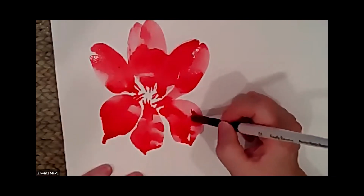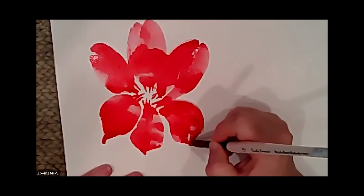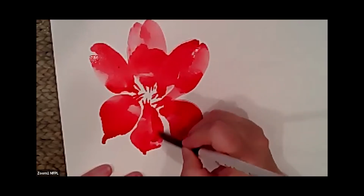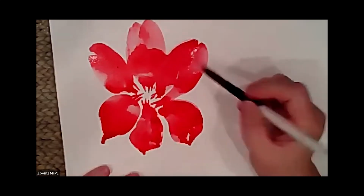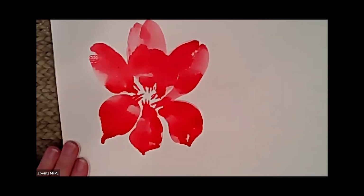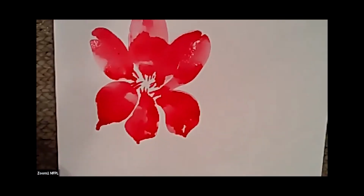Looks all blotchy on the camera. Let's see. Okay, so now this is when, no, you know what? I'm going to pause the recording.